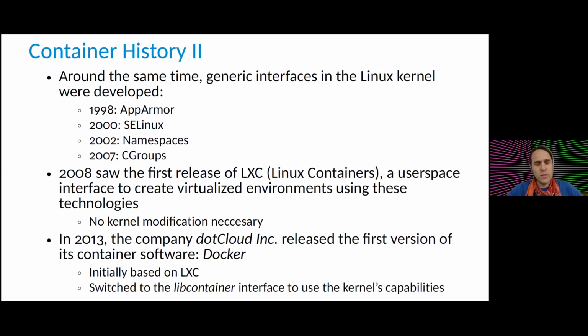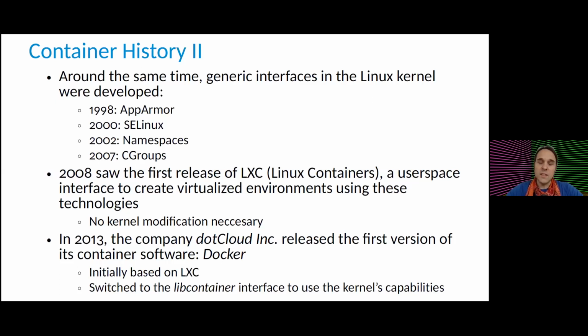Co-developed technologies which were essential for deploying those containers in the Linux world were some security features present directly in the Linux kernel, namely the access control systems AppArmor and SELinux, and namespaces and cgroups, all in the early 2000s, more or less. I will explain a little bit later what these technologies actually are. And finally, in 2008, the technology that I will talk about mostly today, the Linux container system, LXC, was created, which was more or less a collection of a user interface for those security technologies mentioned above.